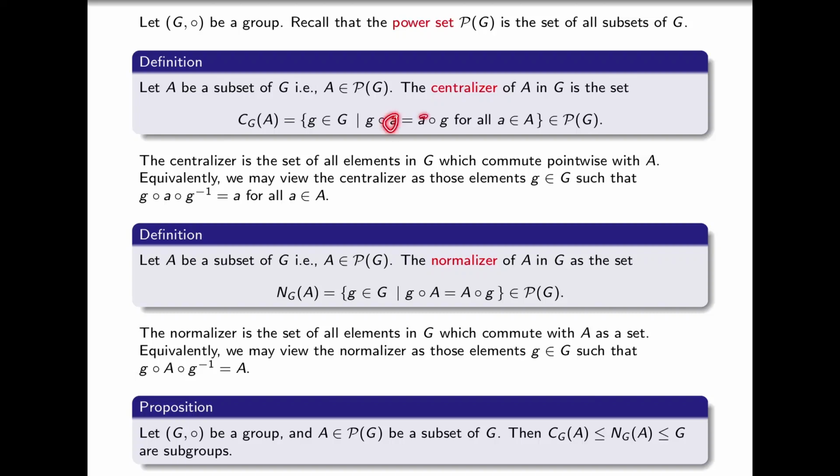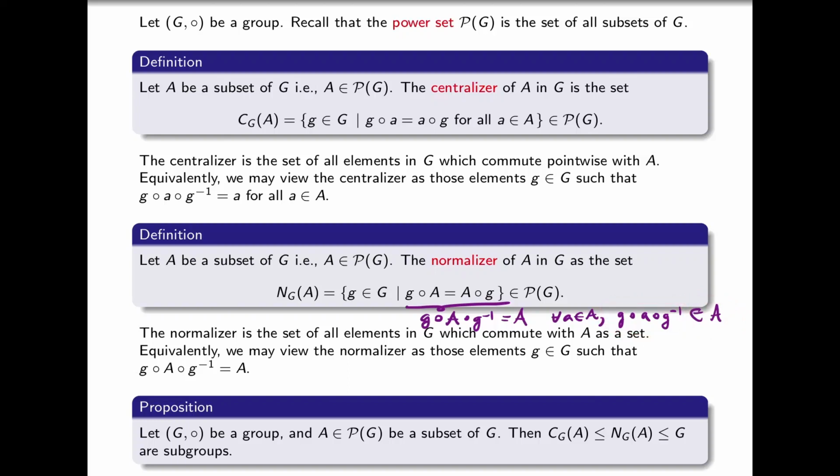Over here we have the lowercase a, here we have the capital A. And so what this is saying, if we think about it in the following way, that g circle A circle g inverse is equal to A, that is going to tell us that for all a in A, we have that g circle a circle g inverse is back in A. And so that will give us back an element in A. And so that's the key difference between normalizer and centralizer. The centralizer will force us to be exactly equal to the a that we have here, whereas the normalizer is a weaker statement in that it just needs us to be in the set A upon taking this product.